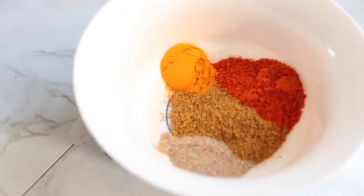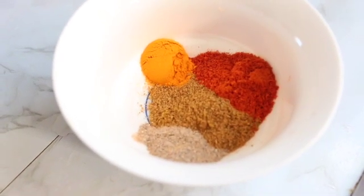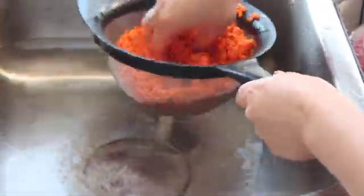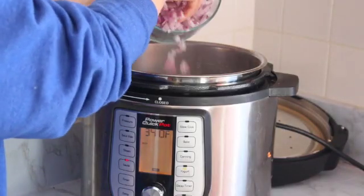I absolutely love this soup. I like to get my spices together ahead of time. So we have turmeric, garam masala, cumin, and cardamom. And then always make sure to rinse your lentils. Look how dirty that water is. So if you want your lentils to taste better, rinse them.